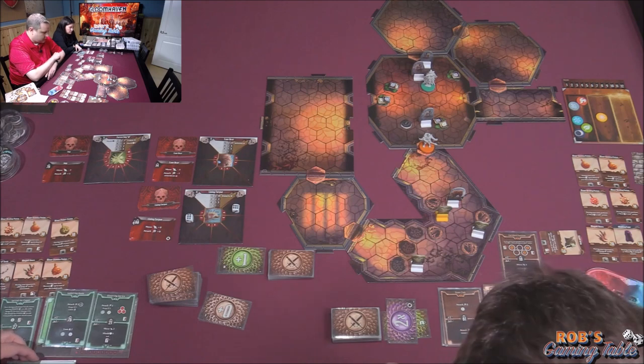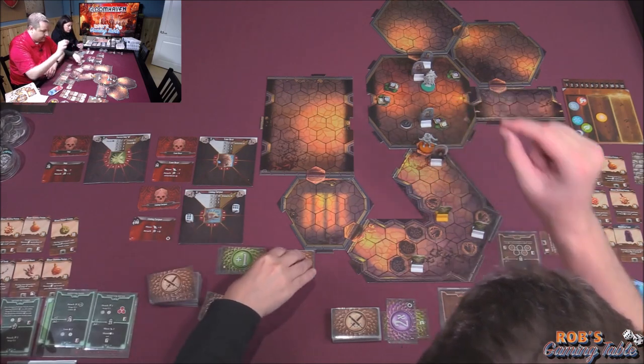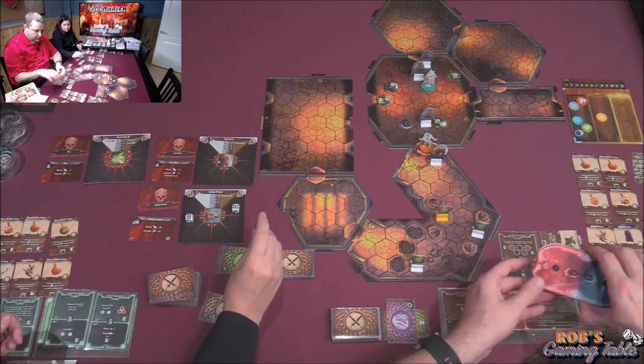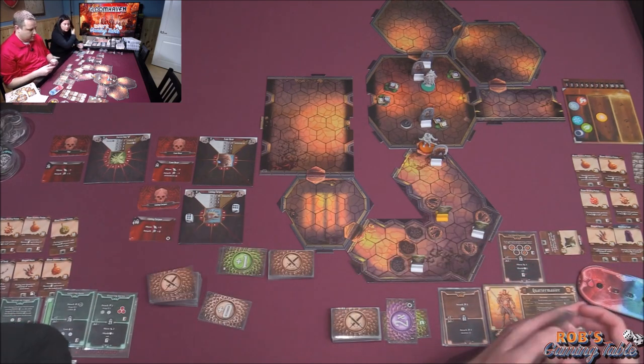Cave bear next, so you can move of 3. 1, 2, 3. And he's going to attack you for 3, 4. 4, wow. Shield 2. Yep, so 2. 1, 2. And immobilize. And immobilize. Thanks, buddy. Okay. And now me.